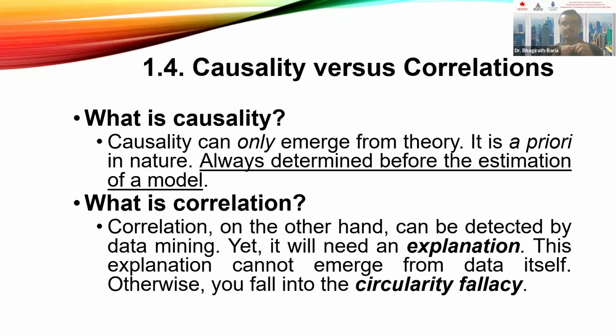And a very, very common question that many people face is, sir, suppose we have two variables or five variables, and you estimate a correlation matrix, that is, say, variable 1, its correlation with all four variables, variable 2, correlation with all four variables, variable 3, correlation with all four variables. So you see their correlation amongst themselves, and if all the correlations are very small, does this mean that there is no causality? I mean, they are not correlated at all. There is no common movement between them. As a matter of fact, I would say that's a very good platform, a very good development, or a thriving environment for causality to emerge.